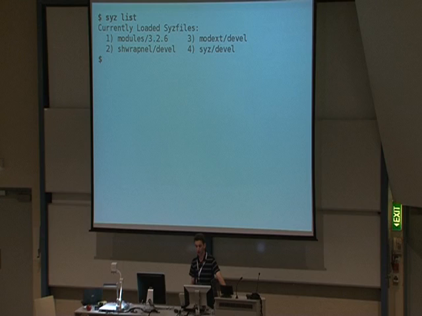If I now go and see what's loaded in my environment by doing a sys list, you can see that the same 4 original ones are there. Python 2.6.7 is at the end of the list, but it's also dragged in all of the runtime dependencies for that Python package and the specific versions. So if I now decide, okay, maybe I want to try Python 2.7 instead, I can just do a sys swap, and that will basically unload the 2.6.7 version of Python and load up the 2.7.3. And so now I have that version of Python available to me.